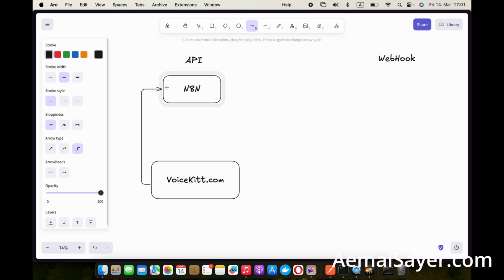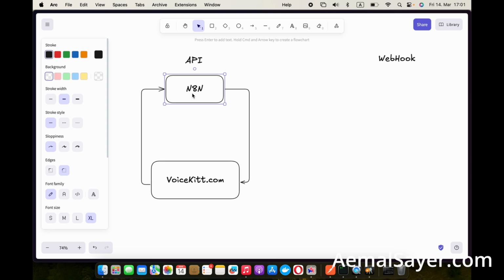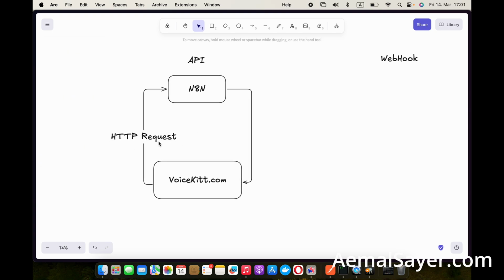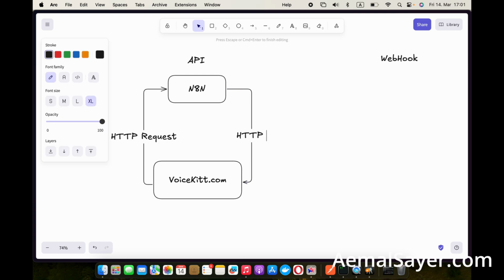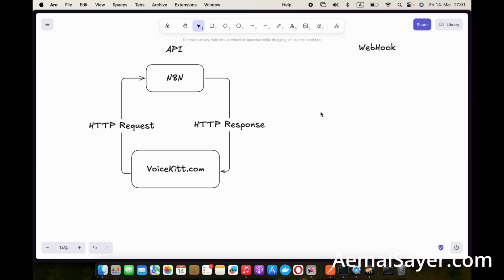If it is calling something from n8n, and then it's receiving back a response, that something could be create a workflow, execute a workflow, and so on. That's called an API call. It is usually an HTTP request, Hypertext Transfer Protocol request, and there is an HTTP response. So that is an API happening.